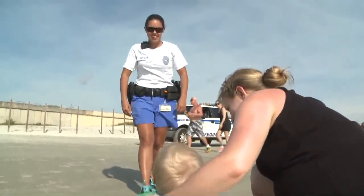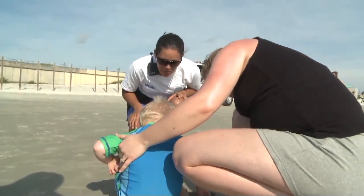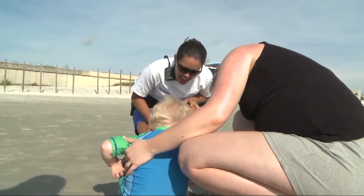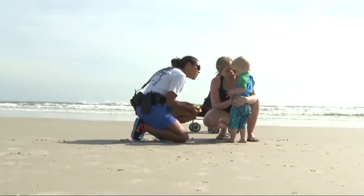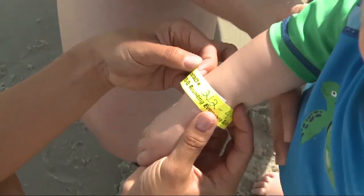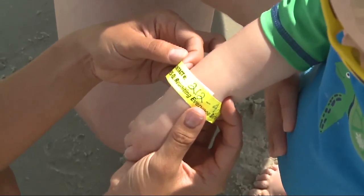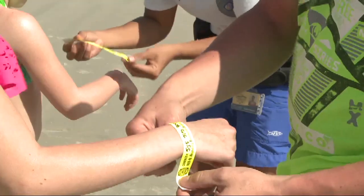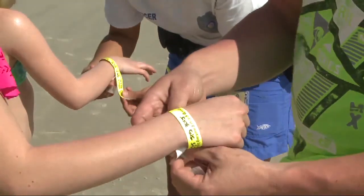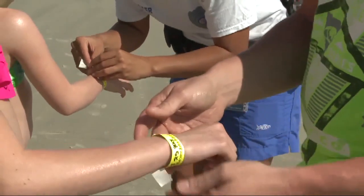And speaking of kids, you've got a service out there for the public where, coming through the toll booth, you can get a bracelet. It's called a rescue bracelet. It's a program that was established by one of our officers down there, and she pitched it to me, and we decided to adopt it. It's called Rescue Bracelets, an acronym for Reuniting Everyone Safely and Quickly. They're very bright yellow bracelets that are provided to anyone down there at no cost.